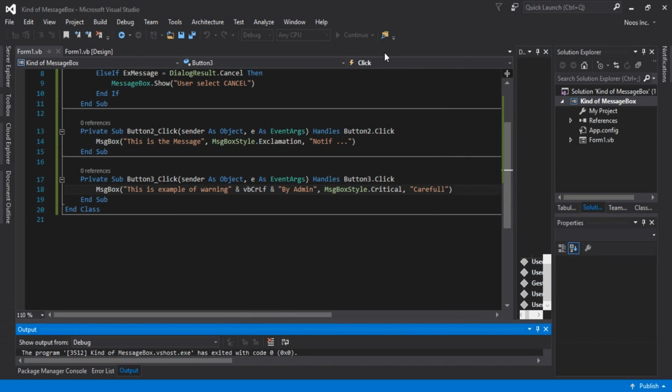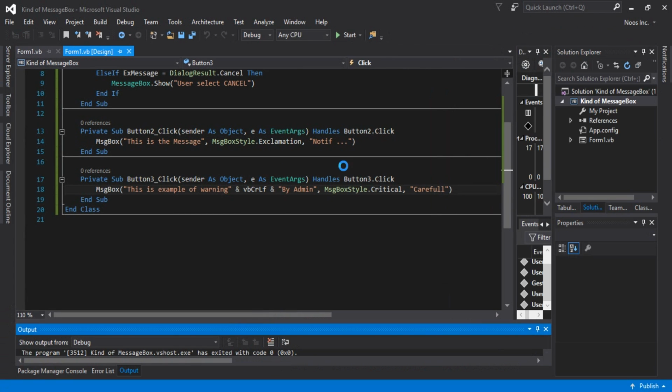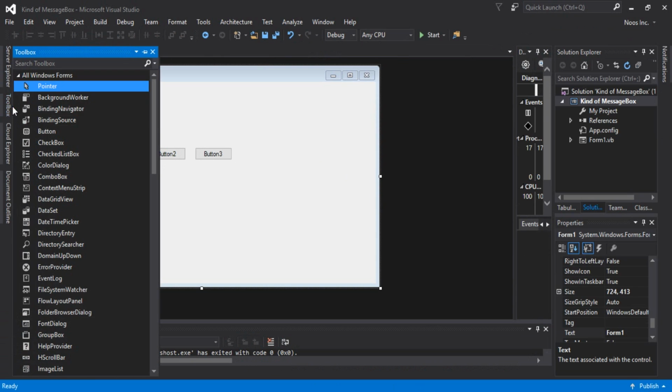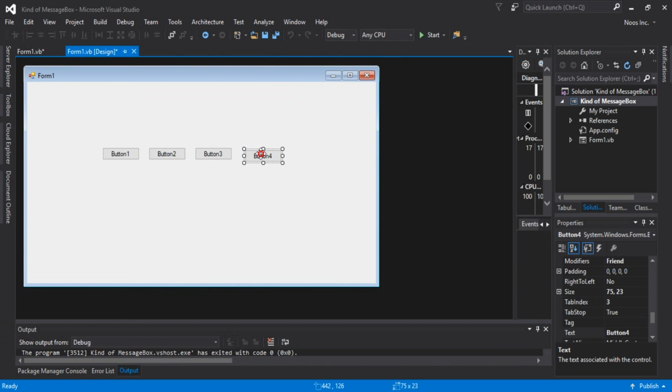And I think in the last, the message box in number 4 is a message box for showing the error.